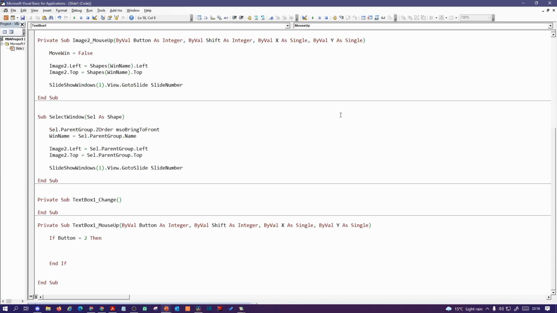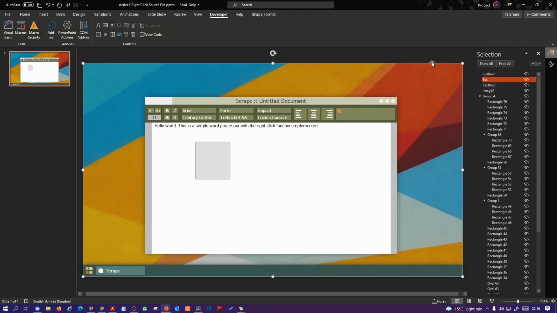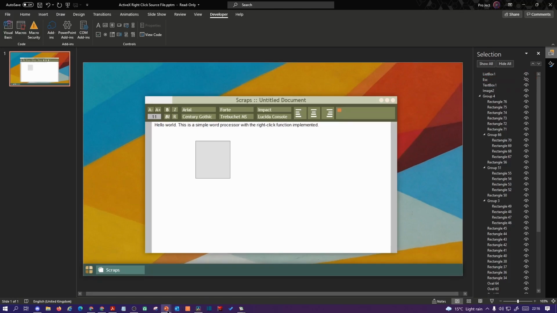This, we're going to activate the menu, so we're going to make it visible. To do that, we need to make ESC visible. ESC will allow us, when we click outside of the list box, to register that click and make everything invisible again.